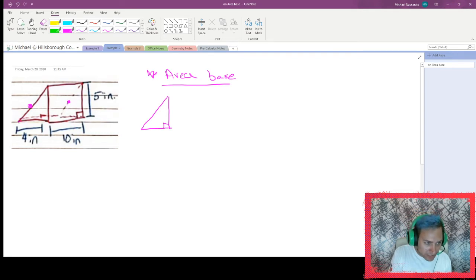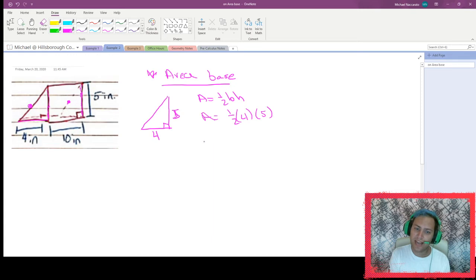But I do see right here that the base across the bottom is 4, so I know that I can put a 4 here. And the height is this part going up, which isn't on the front. But if I look on the back, they do have a height in the back there, and we know that height should be the exact same as the front, so that 5 can come up here as well. And now I can go ahead and find the area of a triangle. So the area of a triangle is 1/2 little b times little h. So it'll be 1/2 4 times 5. 4 times 5 gives me 20. Half of 20 is 10. So I get area equals 10.